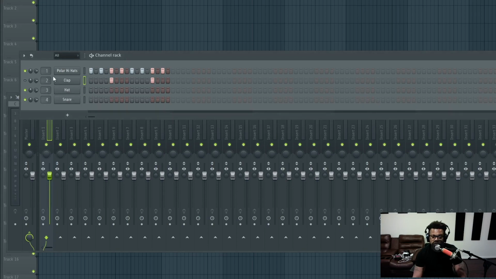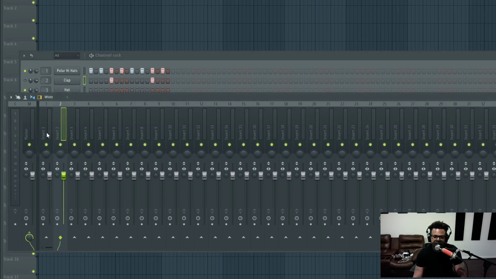But what I do personally is, this is the same thing. This affects the levels of the sounds in the channel rack, and I just like level stuff out before I even get to the mixing process, because it truly helps when I'm trying to keep it below 0 and have some more headroom, especially if you want an artist to get on it.